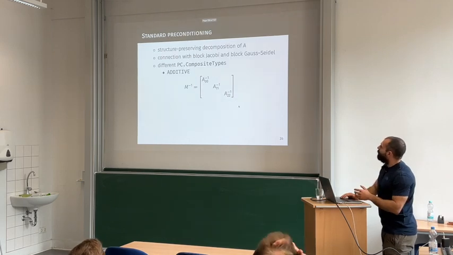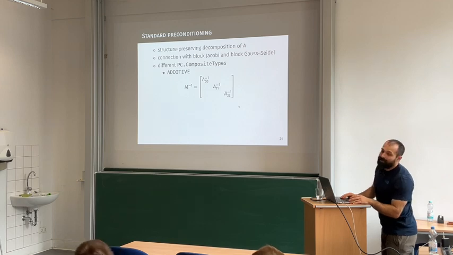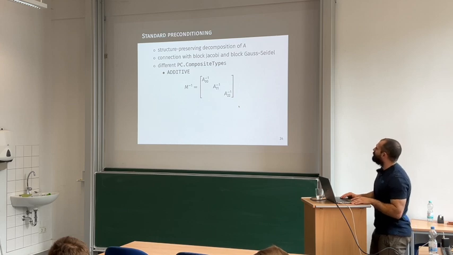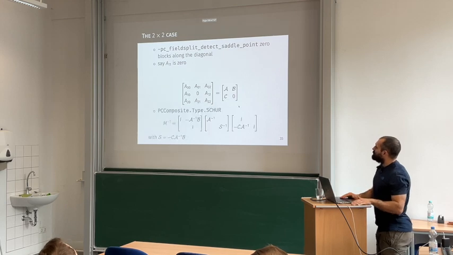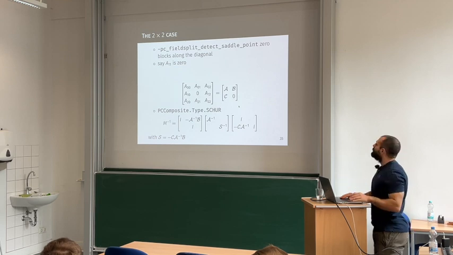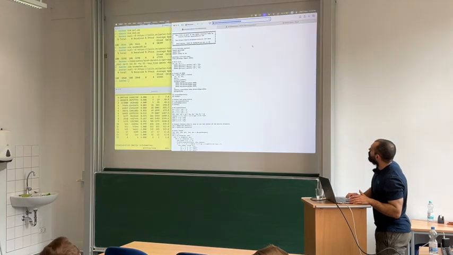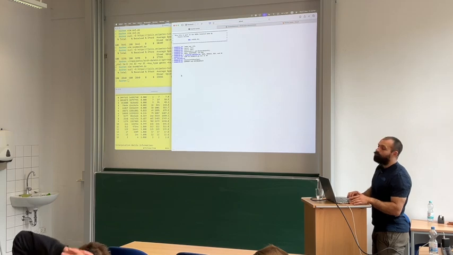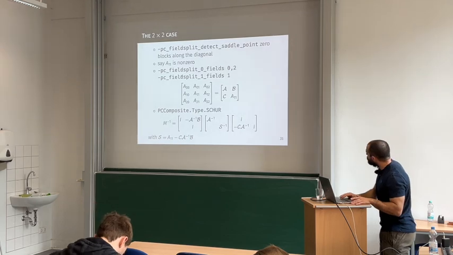And so with PETSc, we have various ways to define efficient preconditioners for these using the fieldsplit infrastructure. For example, we can define block decomposition using an additive decomposition, a multiplicative decomposition, and we can also deal with Schur complement factorization. I'm going a little bit fast, but again, everything is online. There is also an example in the tutorial, which is example 7, where I'm trying this out for a Poisson problem with a single constraint to ensure the mean value of the solution to be 0.